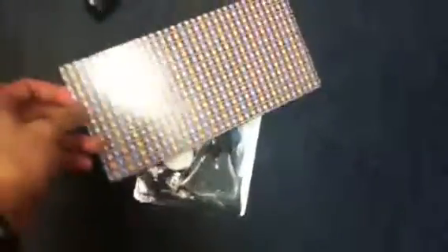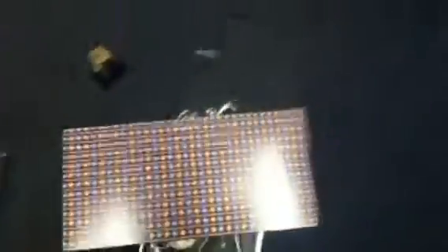Here we are with our Rock Band Pack. I got the top of it opened and it slides out from the top in this little plastic container. We also have a background with a lot of lights on it for the backstage of a rock concert. Here is a little box that shows all the pieces, the instructions, and the minifigures themselves. The minifigures are already assembled, which is why I wonder why there are instructions showing how to put them together.